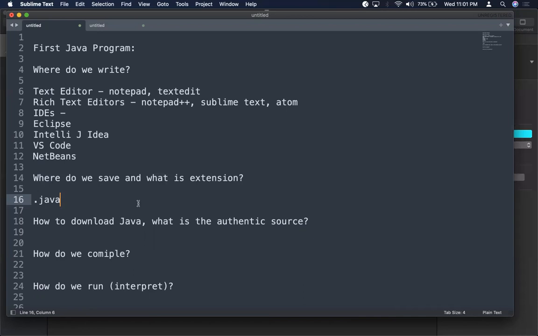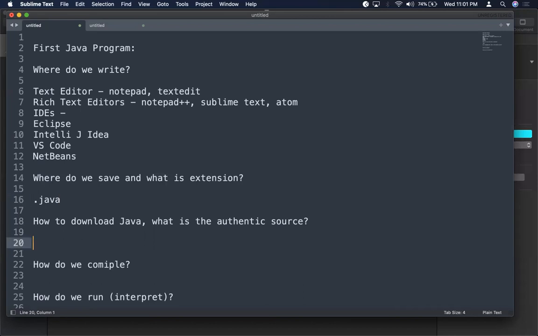So in order to download Java, we need to go to its owner. Java is owned by Oracle. So you need to go to oracle.com and then say /java. There you can get an option to download Java. And you should understand the requirement for which you are writing the program, so you have to choose your version. The latest version of Java is 20, that is recently released. And if you want to go with Java 11 or Java 8 or Java 17, you can choose the specific version and download.